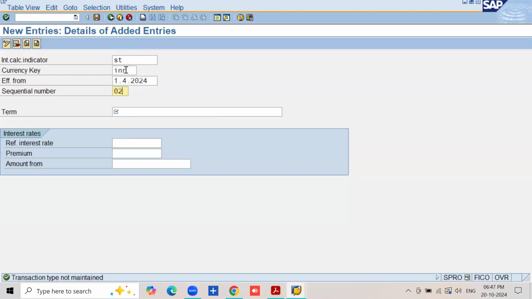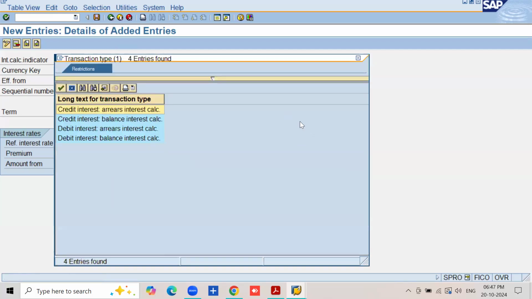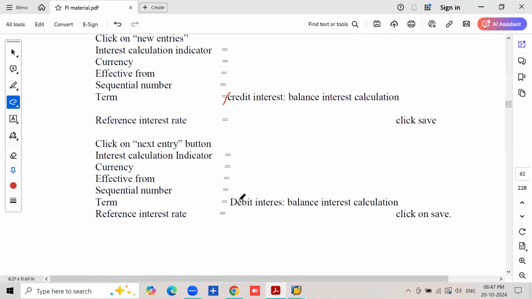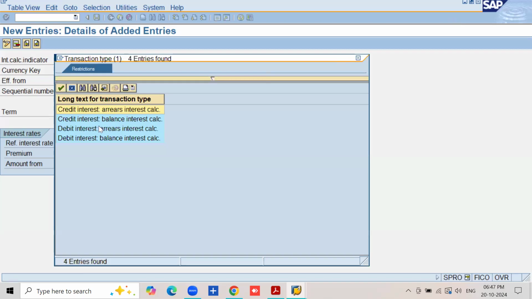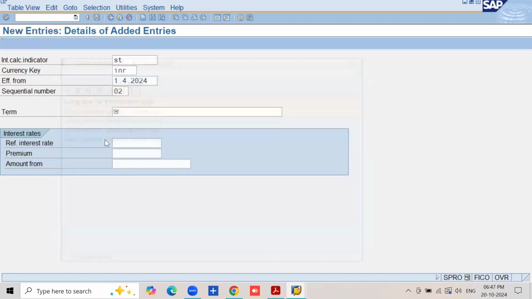Sequential number 02. Second term. Term is equal to, select debit interest, balance interest calculation.